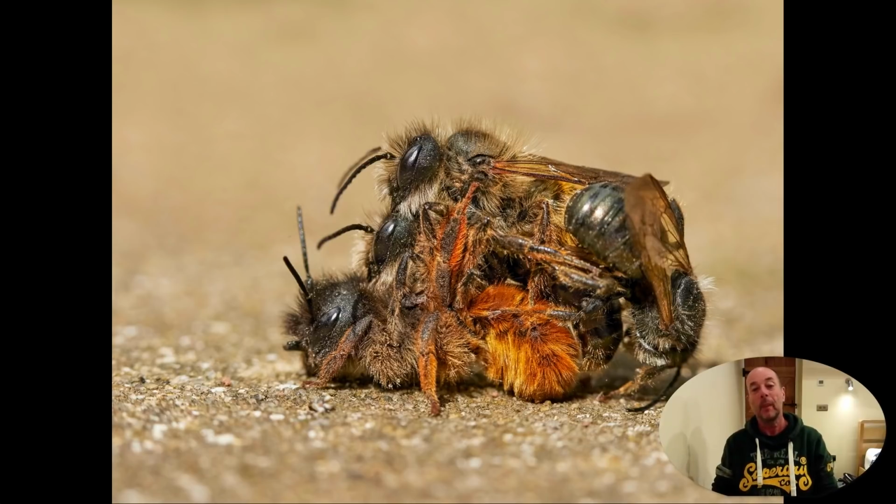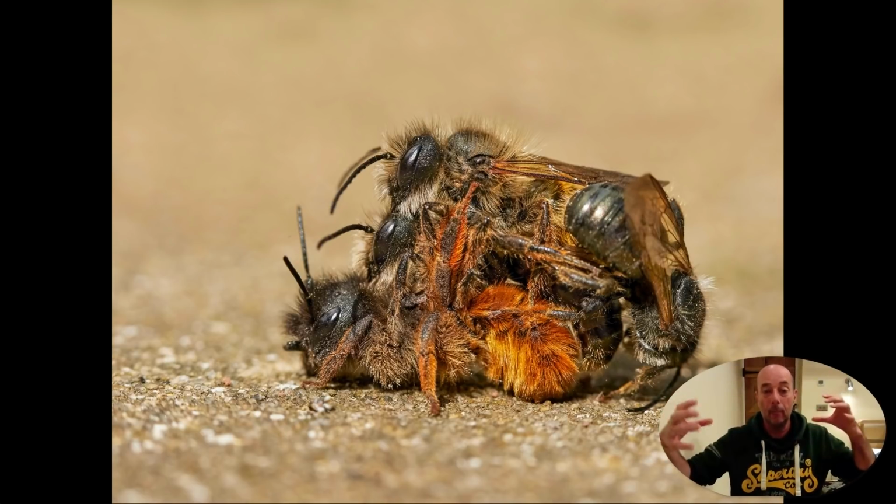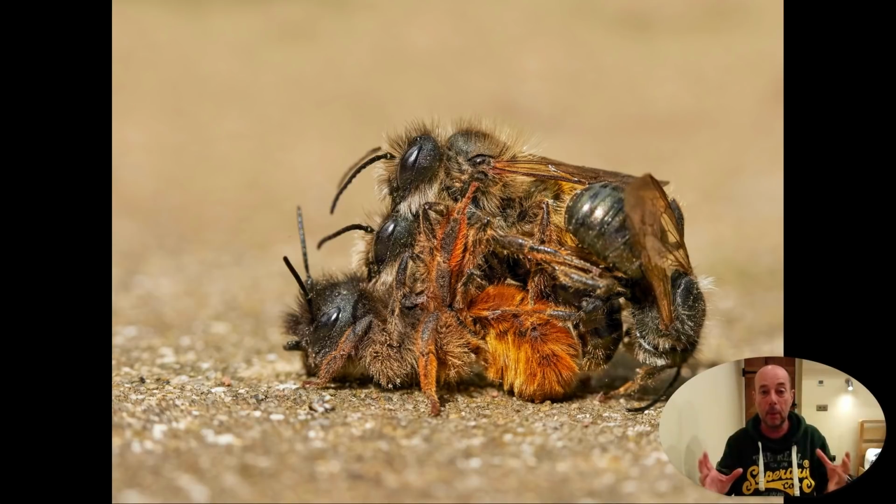Fantastic. So focus stacking is a way of combining multiple images together to make a single image, for those that you don't know, a composite image if you like. With macro, it's really, really useful because it's very hard to get a big depth of field from front to back without getting a ridiculously low shutter speed or such a huge depth of field that you get all the background in as well. Well, what focus stacking allows you to do is to combine multiple images at different focus points to get a composite image that looks brilliant, with diffuse foreground and background. Now, some cameras, like my Olympus, actually have focus stacking built in.